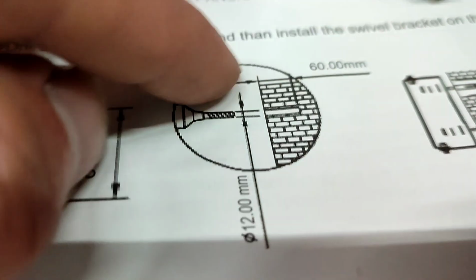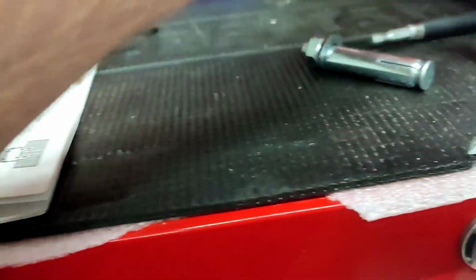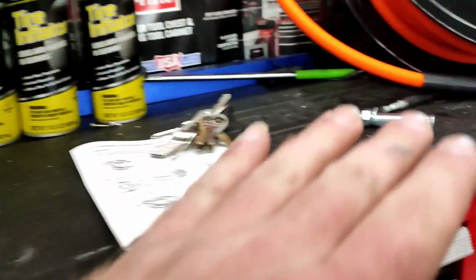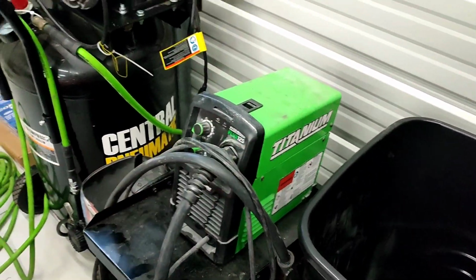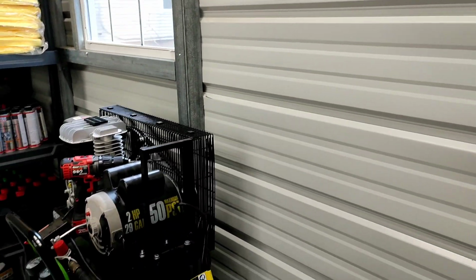As you guys can see, that is a brick wall. This is not a brick wall. So we're going to try and make these work. As you guys know, I'm a pretty good handyman. Worst case scenario, if I get the expansion bolt in there, but I can't really get it snug and it kind of wiggles a little bit, I got my good old welder behind me, so we'll go ahead and just run a tack weld on each side of the bolt, and hopefully it'll stay in place.